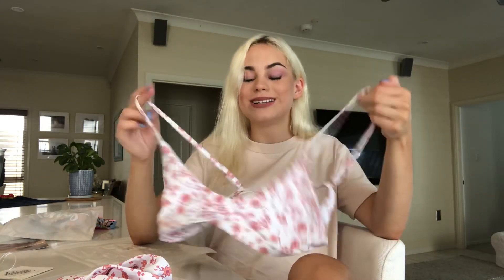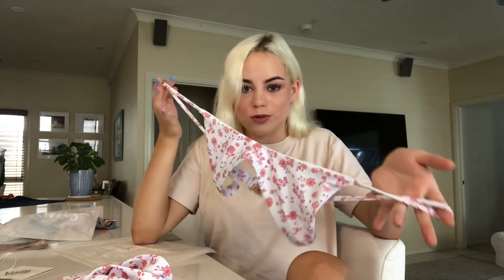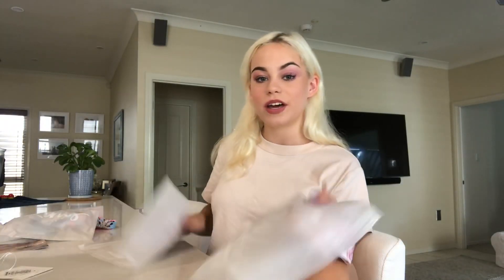I knew the cup size wouldn't be full coverage for me, but I don't mind that. As long as it stays on securely, I'd rather have it secure on top than hanging loose. This is my favorite bikini — probably the most cheeky one, but I think it suits me best. It shows my tan really well which I love. My mom won't like it, but I'm 20 now.